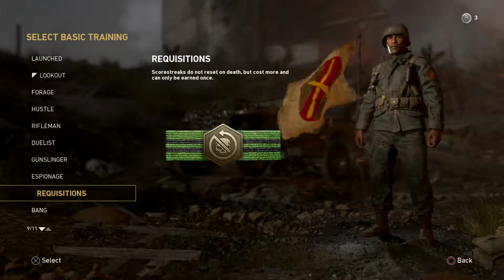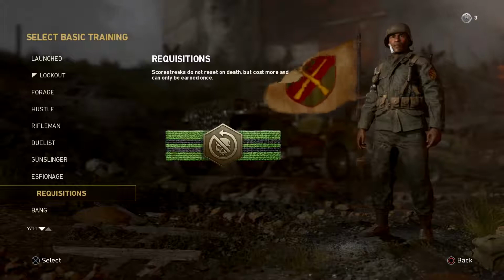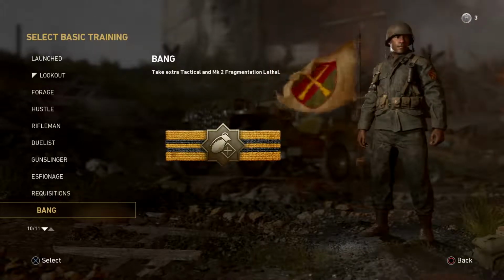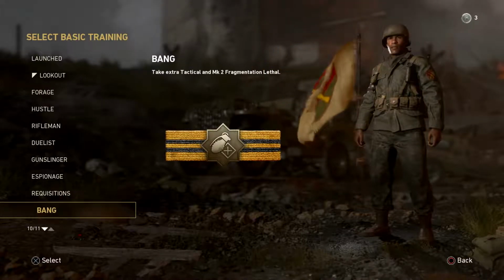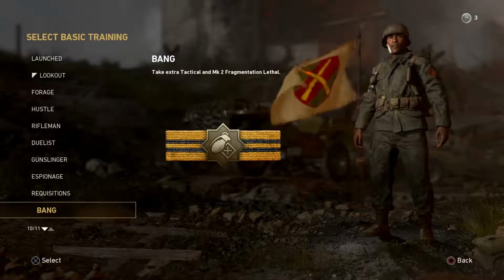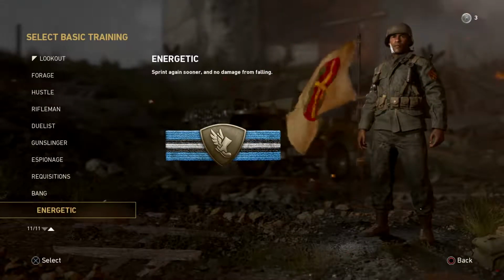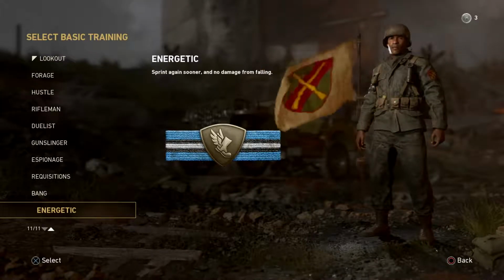Requisitions is new, which score streaks will not receive on your death, but they will become more expensive when you respawn. Bang is like tactician and danger close. Finally, energetic is very similar to hustle, but allows you to sprint sooner and there's no fall damage. Lightweight pro.